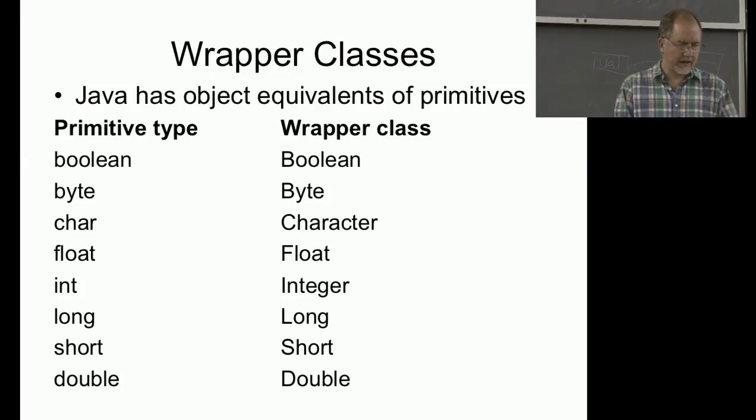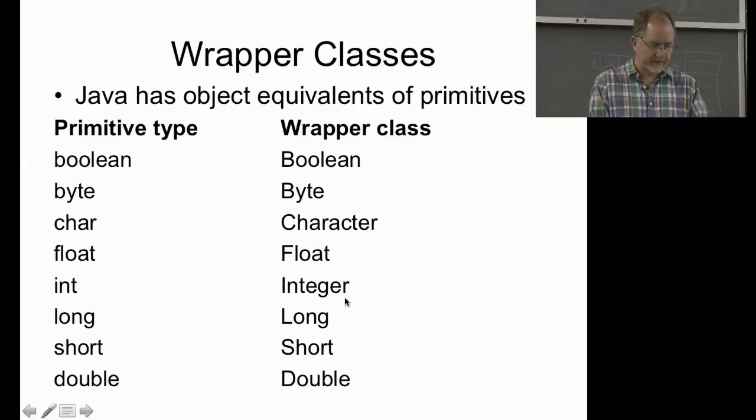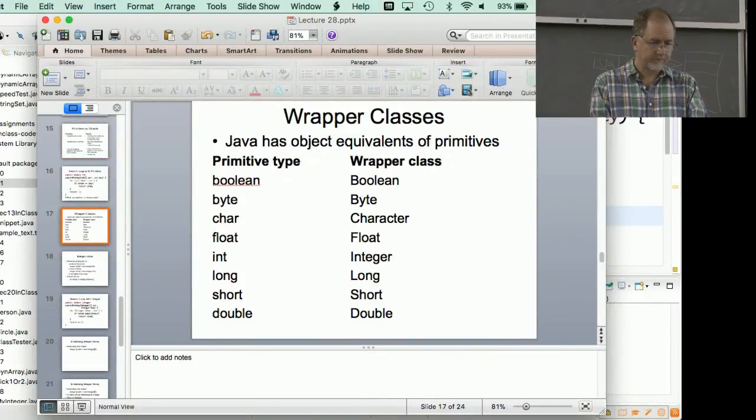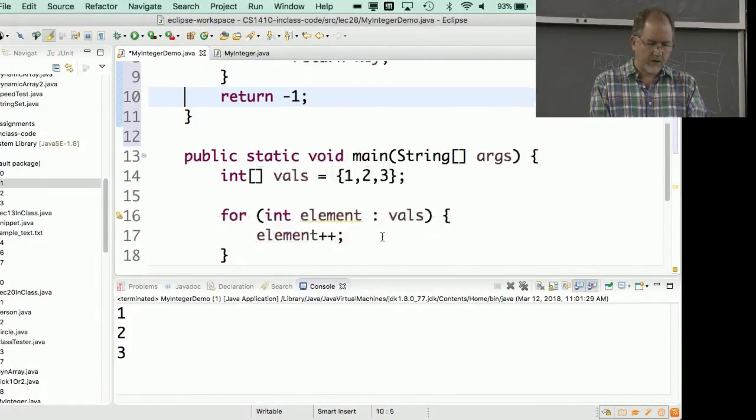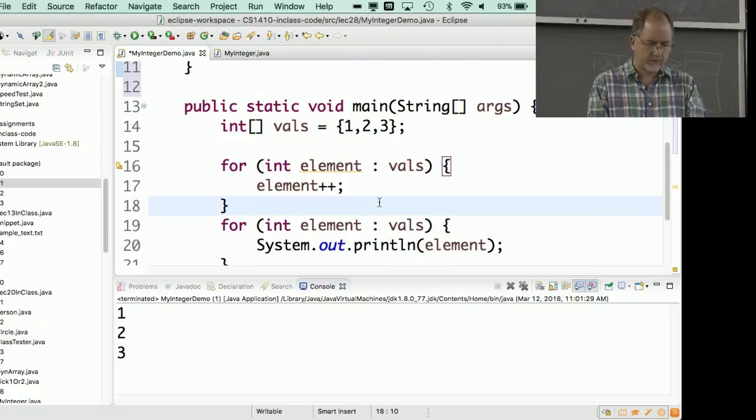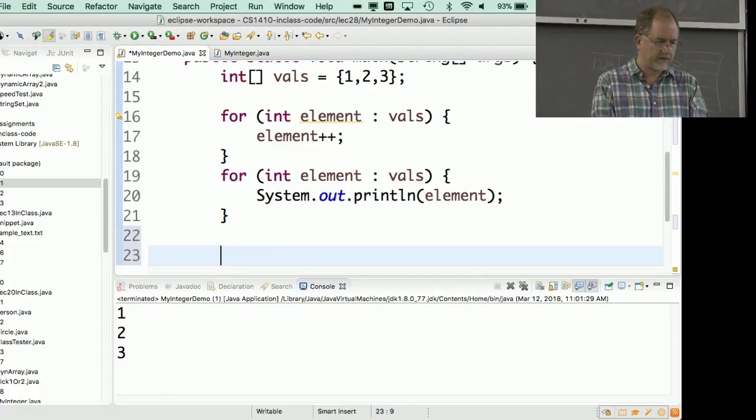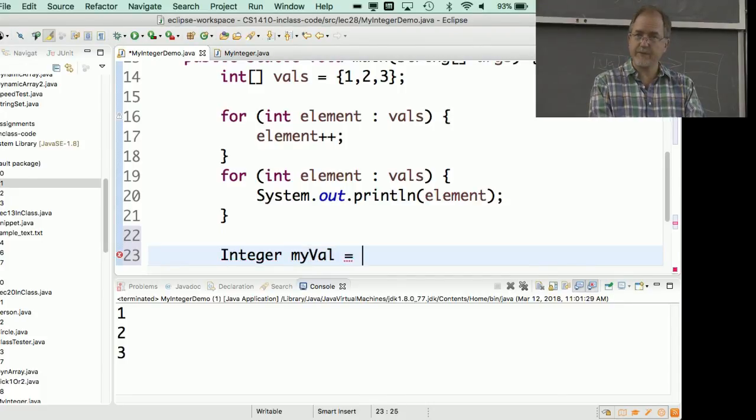So let's look at an example Integer class. If I wanted to make one of these things, I declare an Integer type and my value. And anytime you make an object, what do you have to do? new it, right?